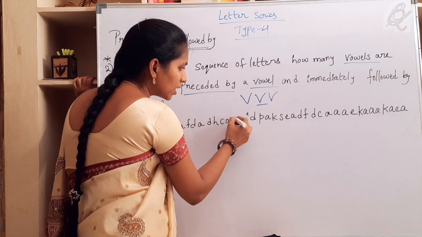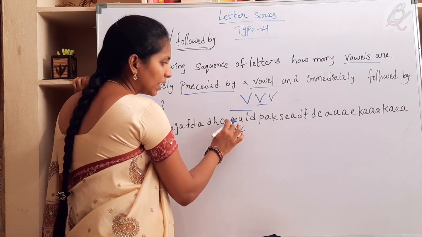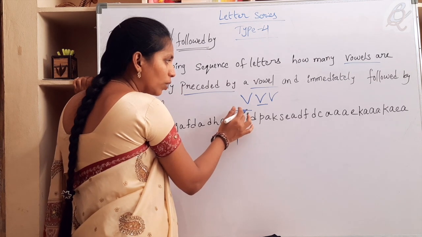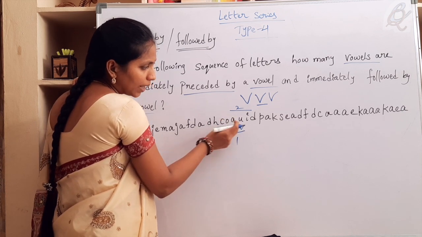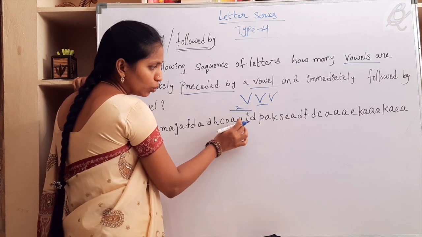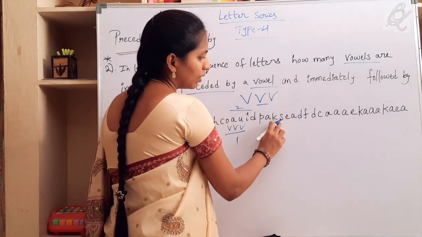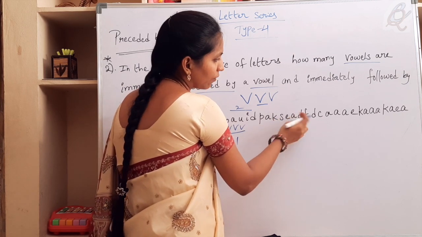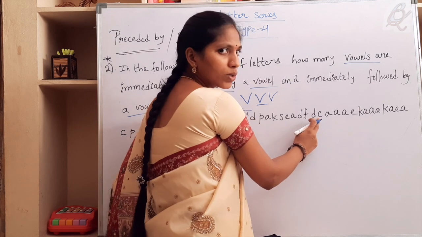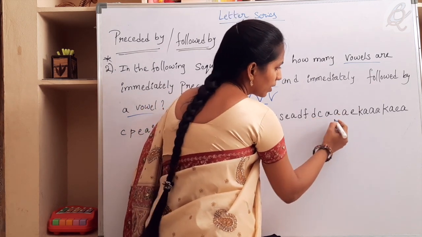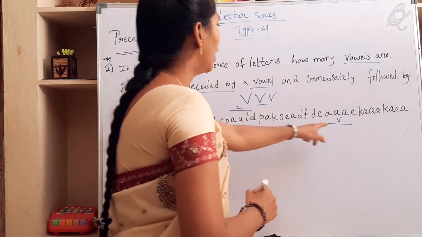Next, U — previous letter is A and after letter is I, both vowels, condition satisfied: two. This is for A — previous letter O, next letter U, both vowels: that's also counted. And for U — previous letter is A, after letter is I, condition satisfied: one and two. Next vowel E — previous and after letters are not vowels, so skip. Next, first A — previous letter is a consonant, not a vowel, skip. Next A — this is a vowel, previous letter and after letter are both vowels: this is the third one.